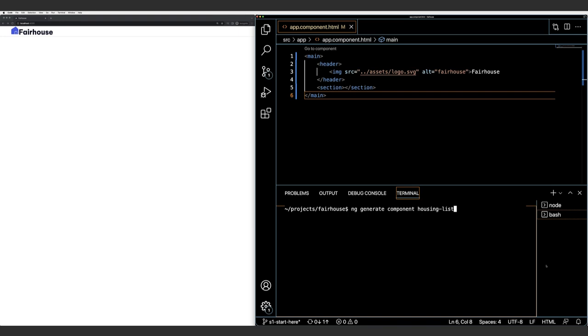We can generate other things like classes, routes, enums, and more. Check out the documentation for ng generate to find out more. Finally, we'll pass the name as the last argument to this command. We want to call our component housing-list. I'm naming it that because we'll eventually put the filtered list of options there.